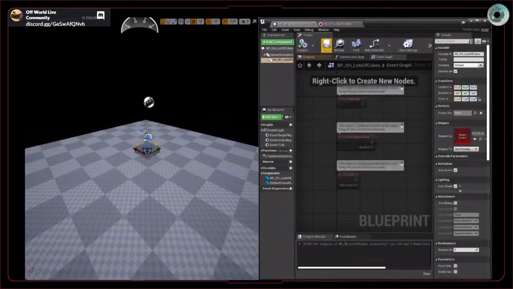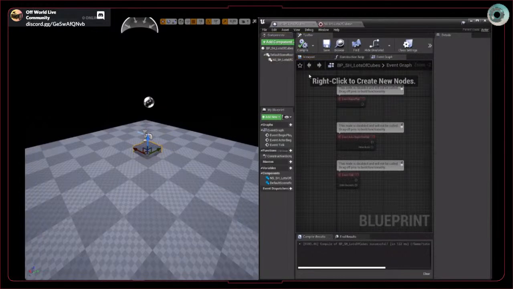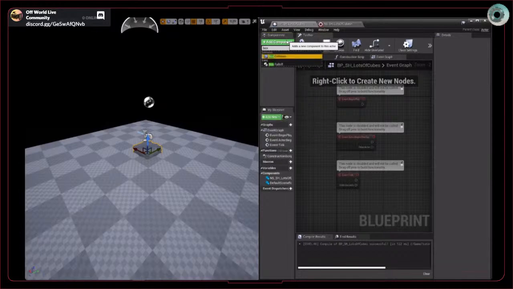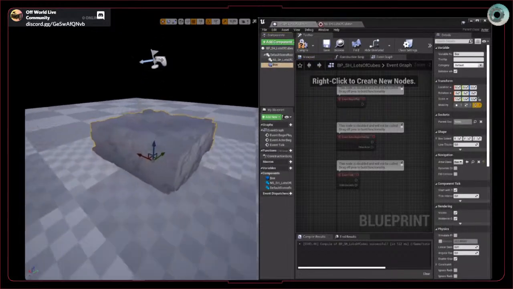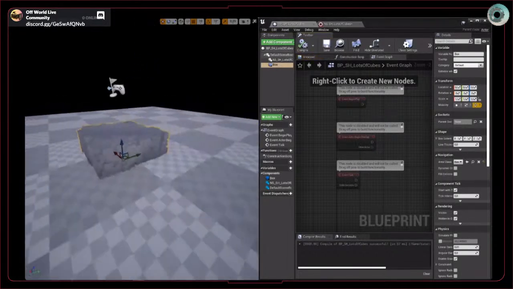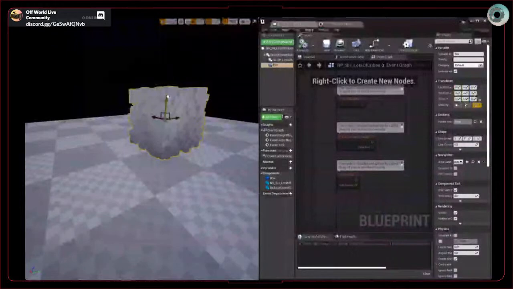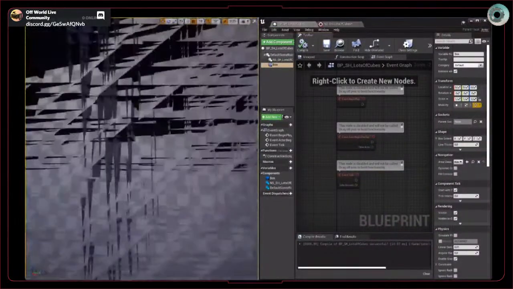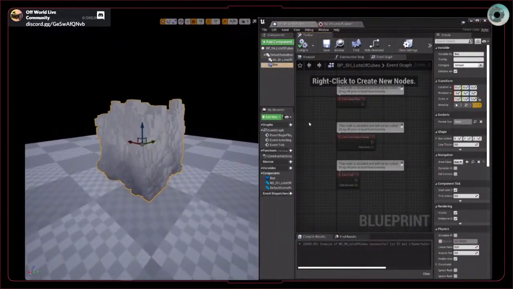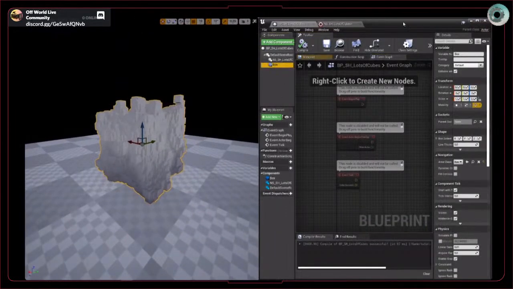Now, in the blueprint, what I do a lot of the time is I add a cube or now a box collision, right? Yeah, there is a box collision, but it's hidden in the cubes.